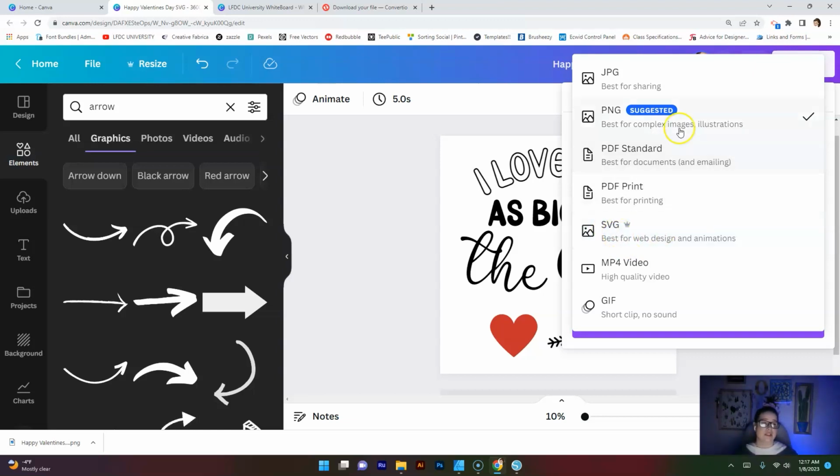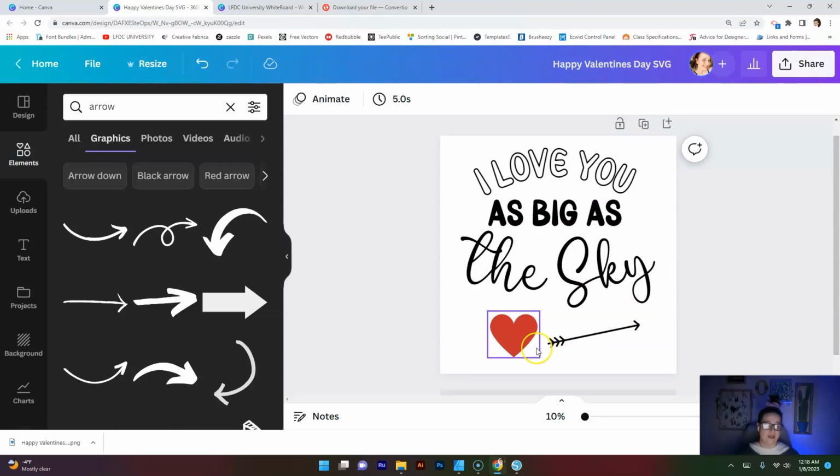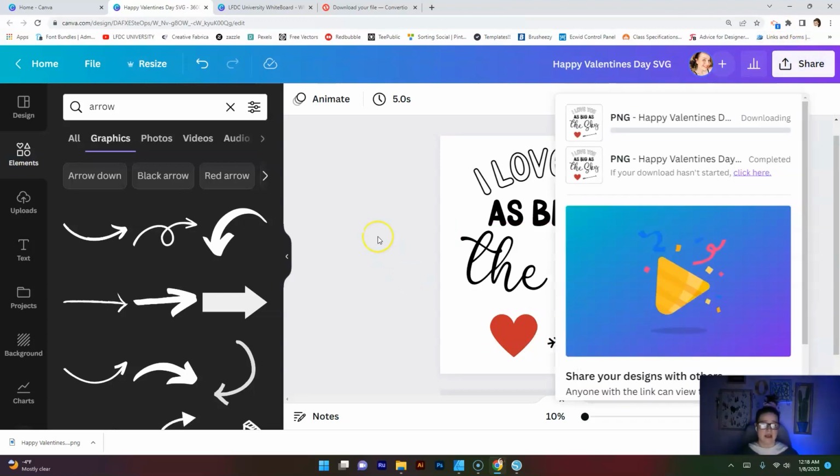But I don't use SVGs in Canva. What I do is I just save it as a PNG, and then we're going to put it in a file converter, and we're going to go from there. So we're going to go ahead and save this PNG again, because remember, we just saved it with the heart together, and now we're doing it separate. So I'm just going to go to PNG, and we're going to save it again.